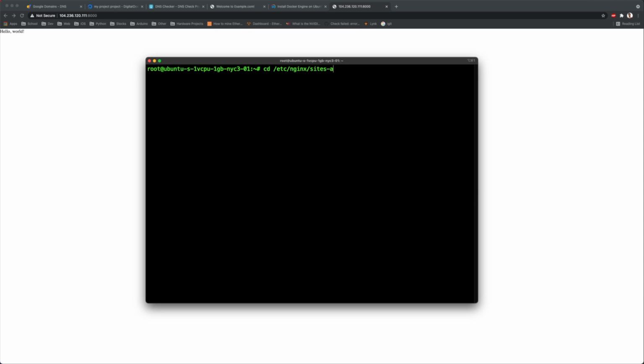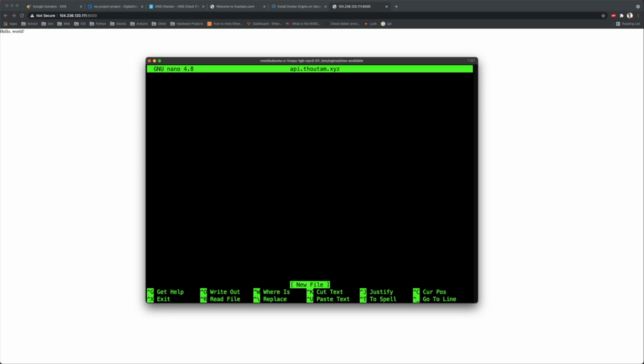cd into the sites-available folder and create a new configuration file for the API subdomain. Create a new server block and set the appropriate server name. This time, instead of serving static files, we're going to proxy pass the request to another port on our server.